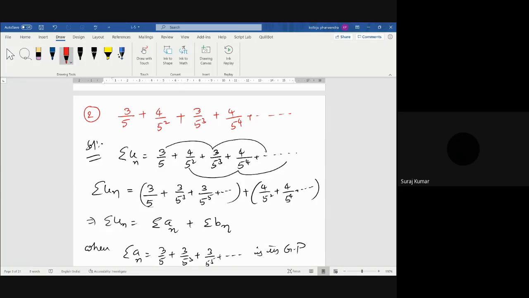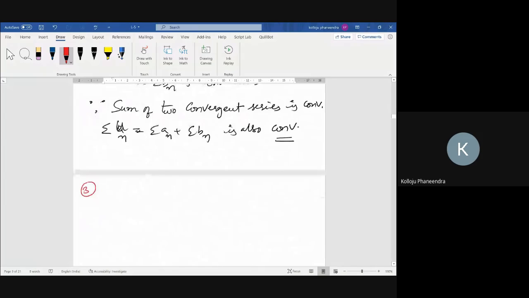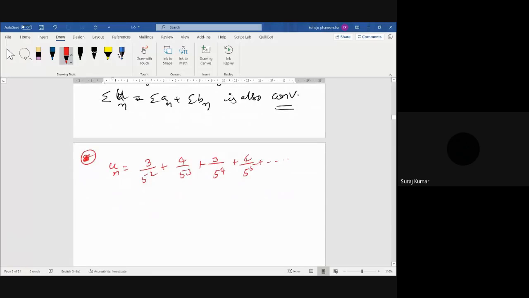We can send that 4 by 5 to that side, sir. If we multiply 5 by 4, it cannot be convergent. You tell me, what is that? Un is what? You are multiplying un by what? 1 by 5. 1 by 5 means you will get this as 3 by 5 square, right? Yes, sir. 4 by 5 cube, 3 by 5 power 4, 4 by 5 power 5 and so on. Next, with this, subtract from that one. From the original one, we subtract this.